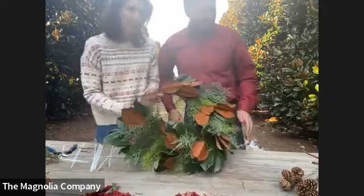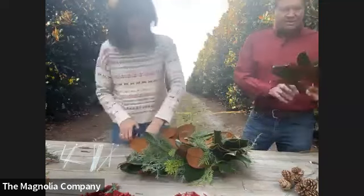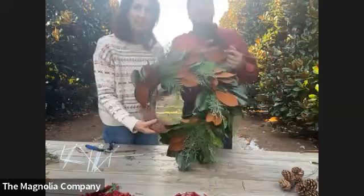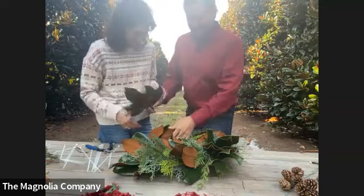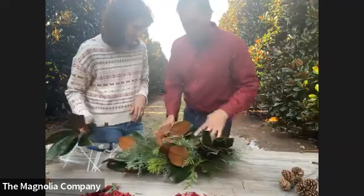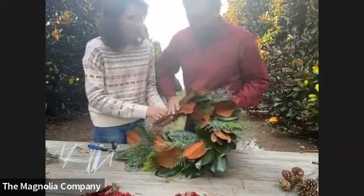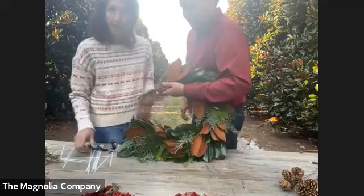Okay, as you can see, the way I placed that stem, it's a little off the base of my wreath. So just come back and cut it. So now it's just right there on the base. I think what you need to do is make that a little bit fuller. Okay. Maybe put another one on top of it. Okay, there you go. That stem was a little smaller, so I'm just going to come back and place another one on top.